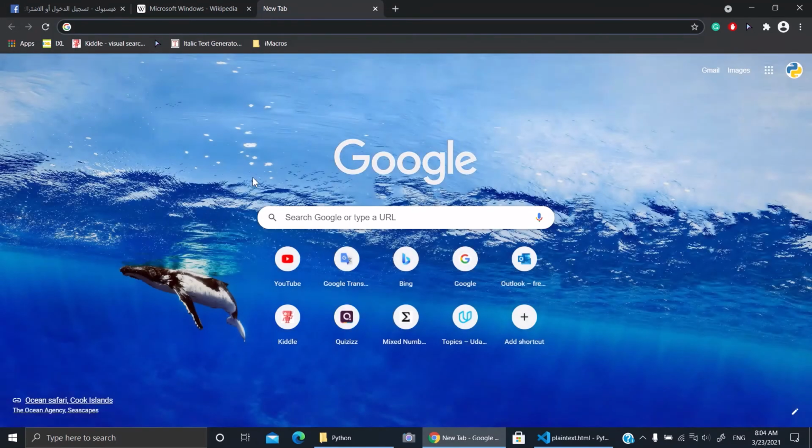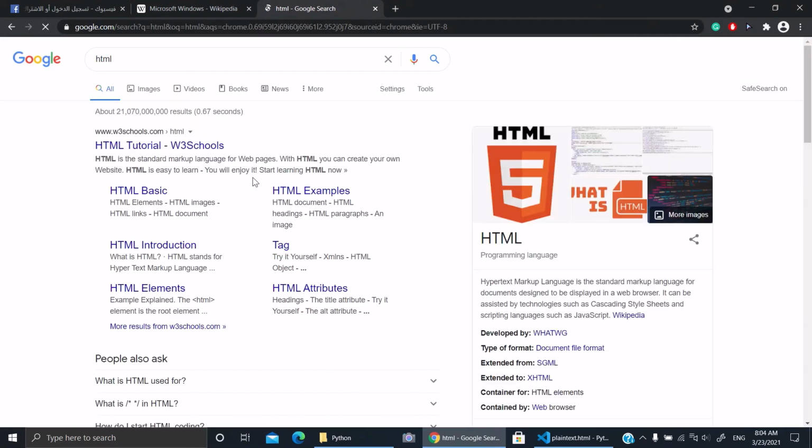That's why we said that HTML is hypertext markup language. Okay, now what's the job of HTML? The job of HTML is to display text and how to play with this text, for example the font and the size, using the hypertext markup. Okay, what else can the markup do? It can link to other resources.